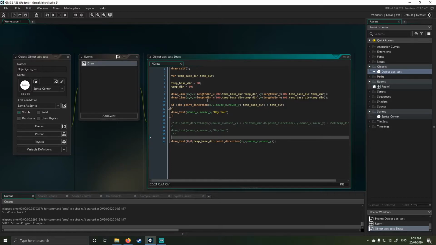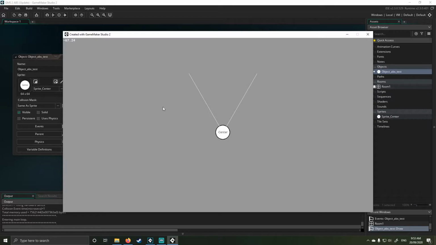So I draw a linear direction, I just base it off of this temp direction here. Then I've got the ABS function which follows the mouse, takes 90, and I'll explain that in a moment, and then temp direction, and then it shows me a "hey you". So if I run the program, what it's going to do is, here is my direction, and if I go here, you'll see I get a "hey you" and a "hey you". But I get it in negative, as you can see, so negative 30, and if I go past that, it goes away. And when I come within that range, it comes back, and then at positive 30, it does the same thing.